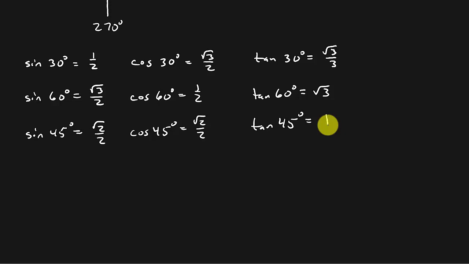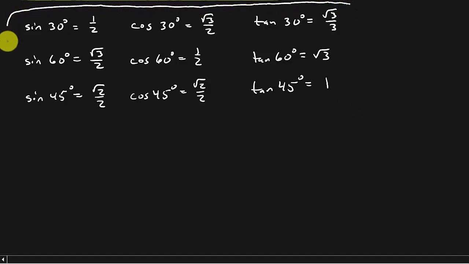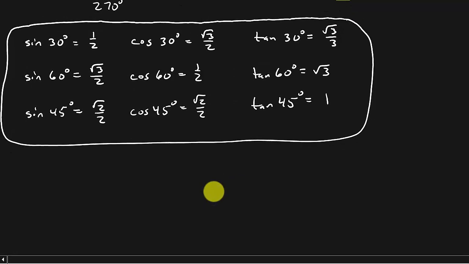And then the other ones that you need to know are the sine, cosine, and tangent of 0, 90, 180, and 270. You've got to know those also. It's really important that you know those. So, honestly, it's easy to remember. Do you need to memorize all these? Well, yeah, but this is, I think, the easiest way to do that.